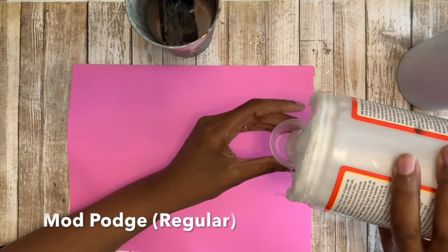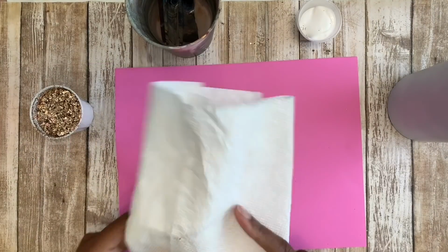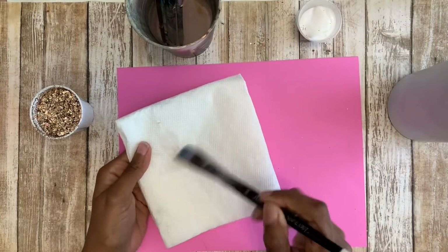When you're finished mapping out your sections, use Mod Podge or whatever glue you prefer and fill in your sections with our custom mix glitters. I like to do 2 glitter layers to get good coverage.